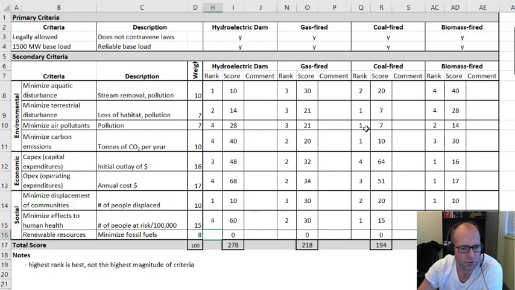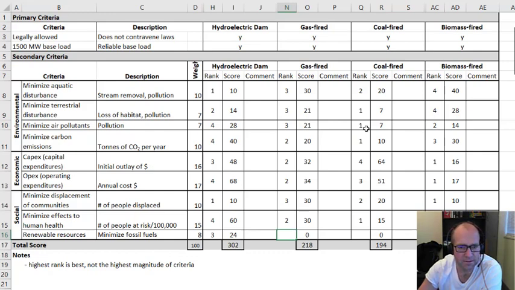Using renewable resources, this one again could be open to debate. Biomass is probably the best, followed by hydroelectric, depending on where you're getting your biomass. If it's entirely a waste product, you can actually divert streams from going to landfills or other areas and reduce the total amount of waste produced from the status quo.